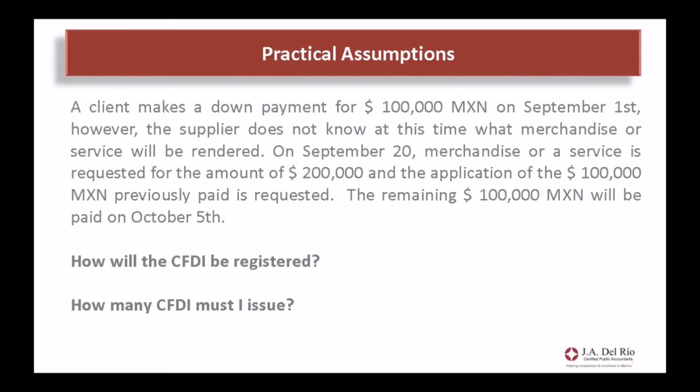This time, I have to make a third CFDI, but this time with a complement. And of course, as amount, I will include 0 because it's not a sale anymore. It's just a complement for payment. So amount will be 0. But in the complement, I will have to say that it's a payment in installments and that I am receiving 100,000. So my ending balance for the original CFDI is now 0. So this is what this type of transaction will have to look like in the future.